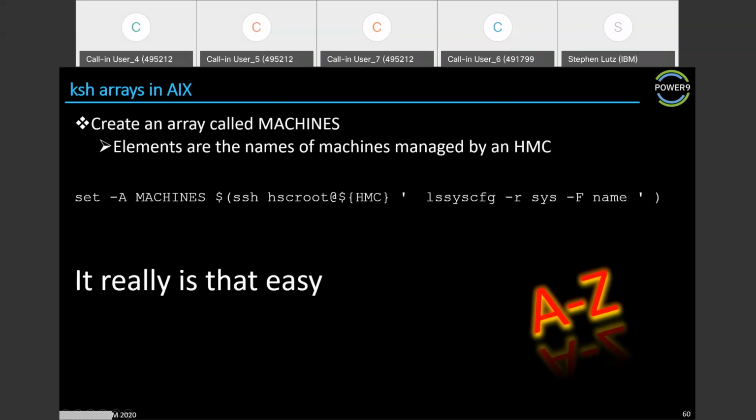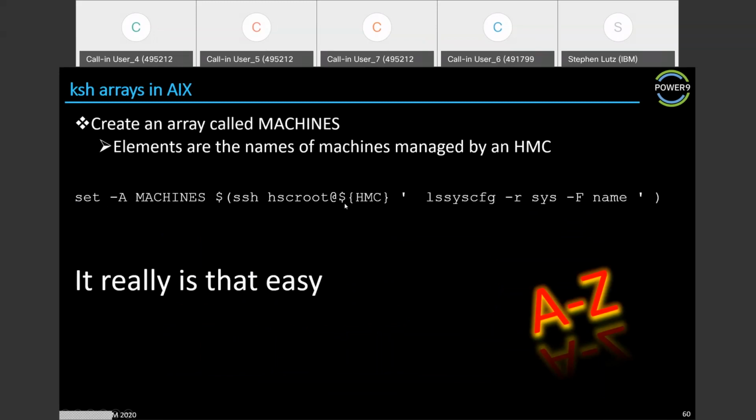So let's create an array. We'll create an array called machines. And the elements of the array will be the names of the machines managed by a particular HMC. So in AIX, we run set -A machines, the name of the array, and then we create the array using the output of a command.